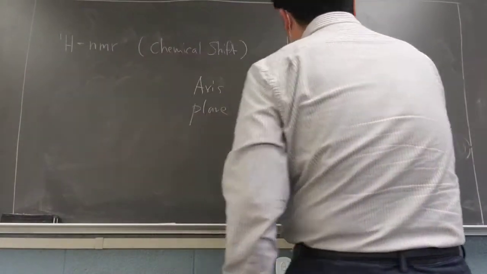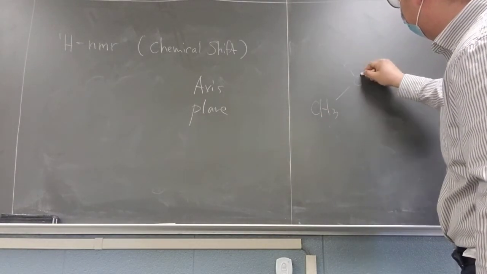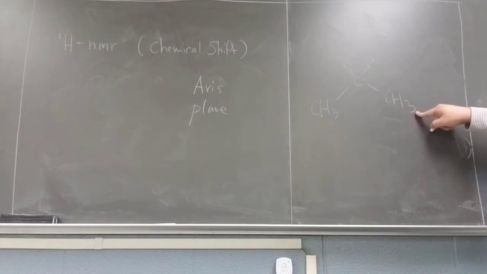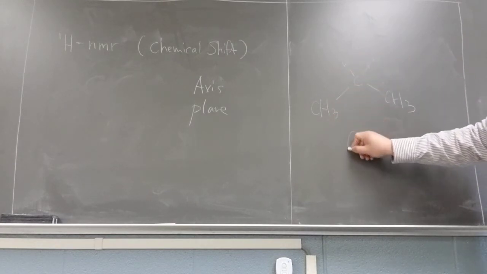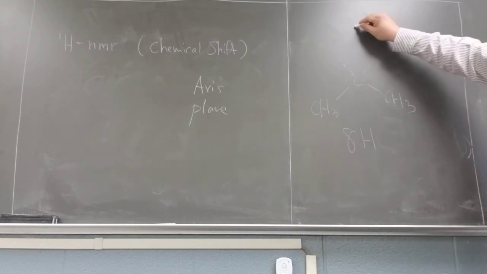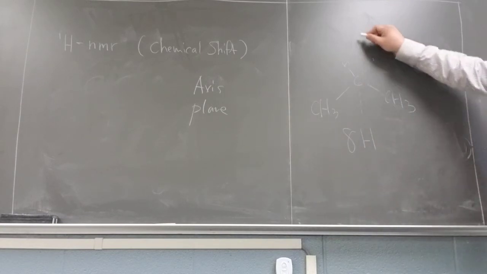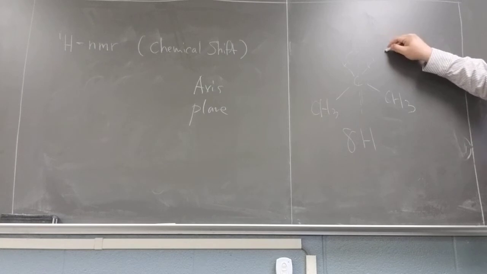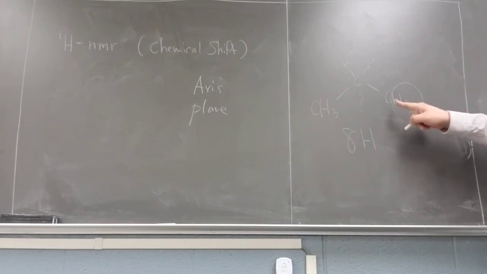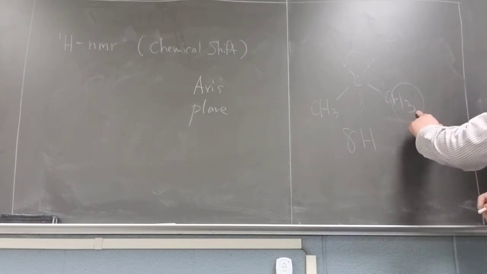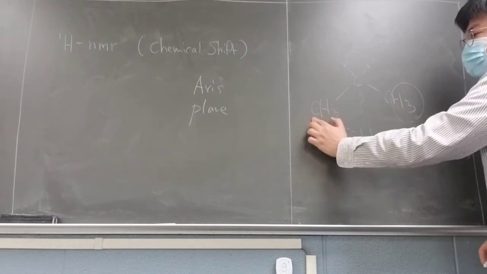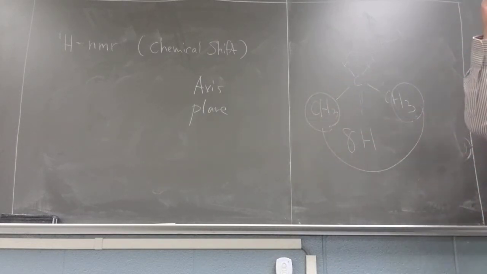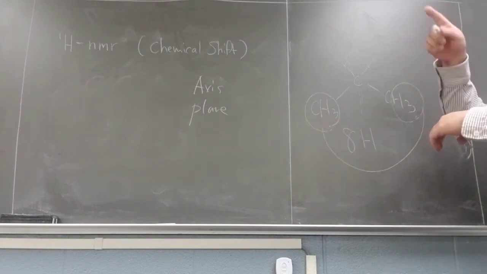So, for example, if I give you this one, there are three, four, five, six, seven, eight, right? So there's eight protons here, right? But if you can find a good symmetrical plane with the x axis here, you're actually going to have these two in the same environment. So it'll be only one signal here. And as we know, those are all on the same carbon, in the same environment, so it'll be the same, but also symmetrical to the other methyl group protons over here, right? So those two will also show on the same signal, but very strong. So you have six protons at the same chemical shift position here.